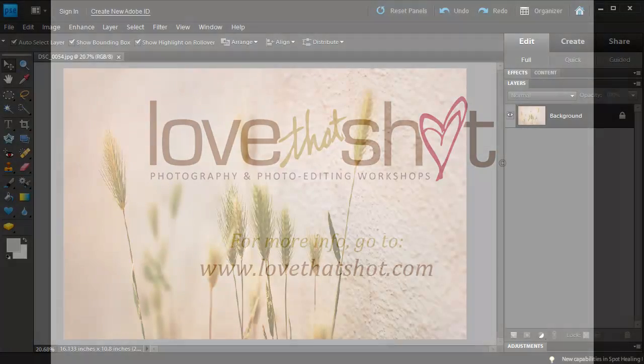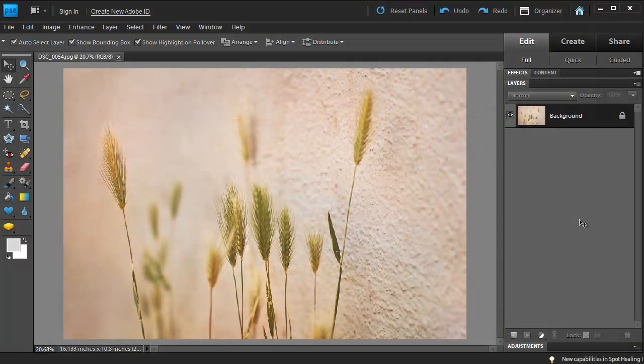Today I'm going to show you how I resize my photos for the web. Now you'll probably notice that sometimes when you're surfing the web, you'll come across a website where the photos take forever to load, and it's really frustrating. So today I'm going to show you how to avoid that problem on your own website.